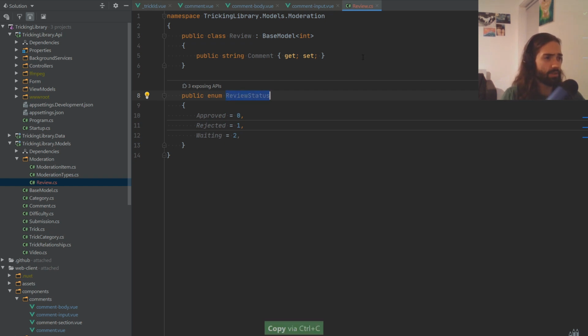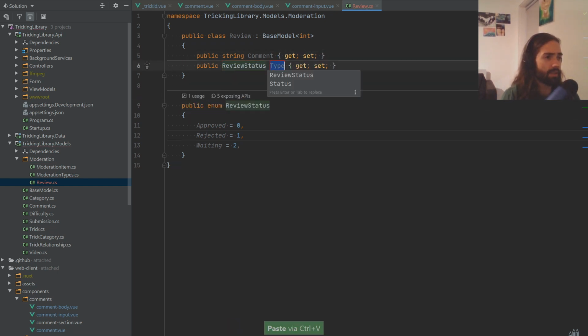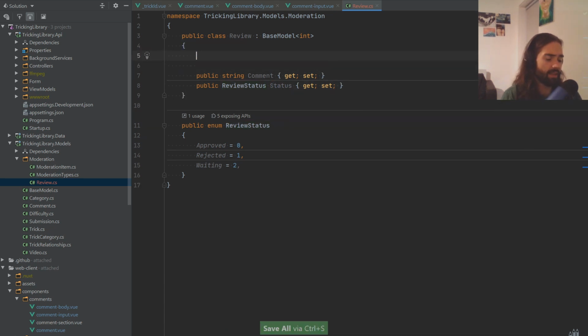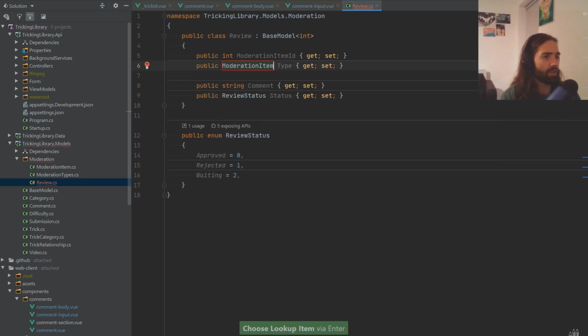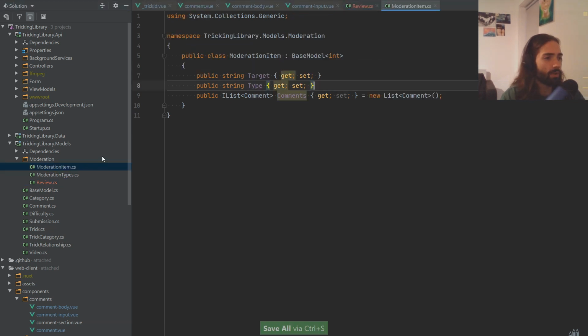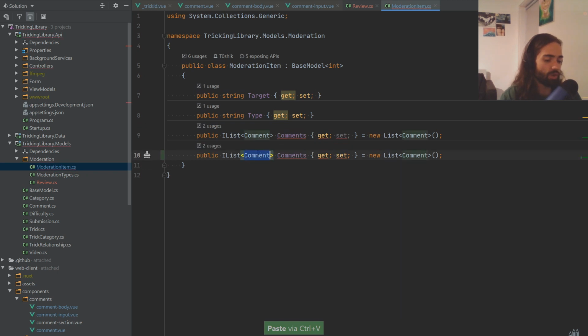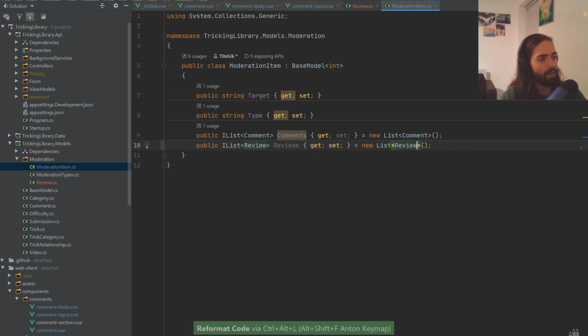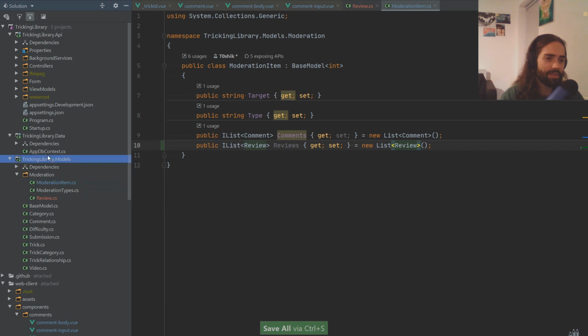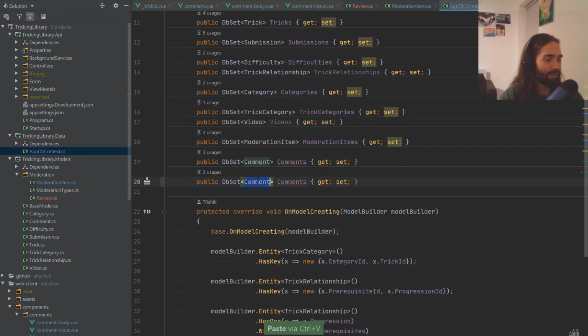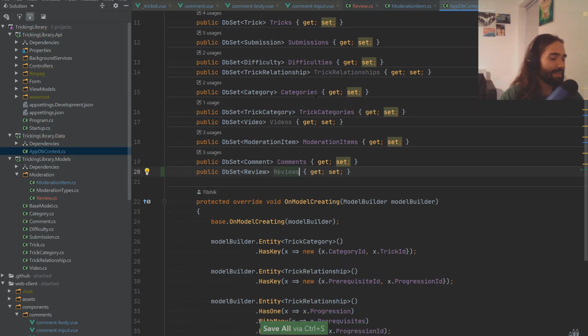So let's get this status on here. So prop, review status, status. Okay, next thing is that this should be belonging to a moderation item. So moderation item ID, moderation item. Let's go ahead and put this here as well. Cool. So there's our review. Let's go ahead and on our moderation item, make sure we get this thing here as well. So reviews and review, right? Nothing too hard. You know, standard C# development. Add it to the database. Reviews. Easy peasy. Easy going, you know.